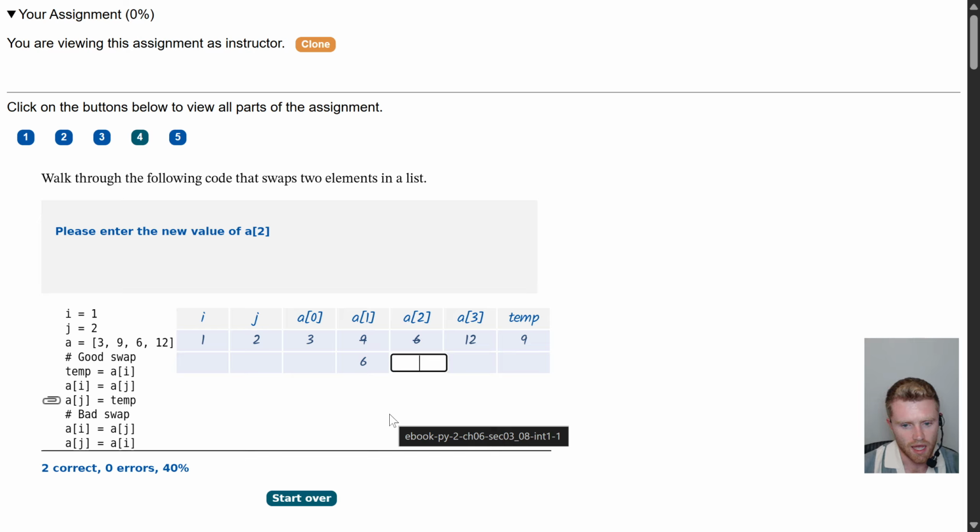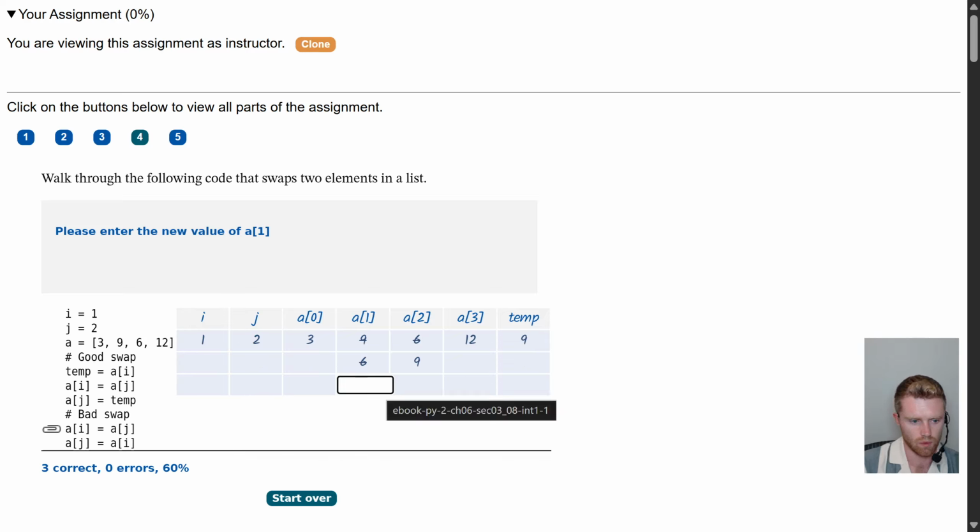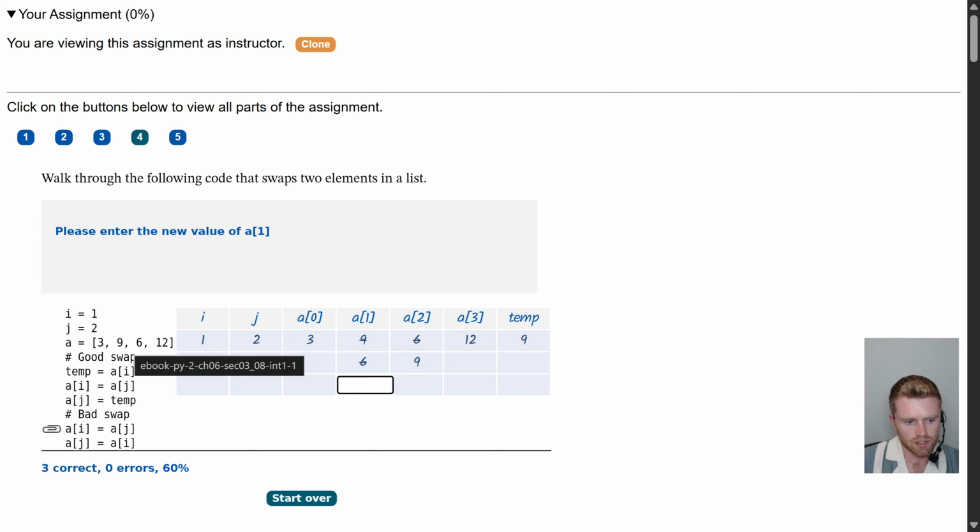Temp was 9. We have it over here. So 9. A at 1 equals a at j. So a at 1 equals a at j. J is 2, which is 6.